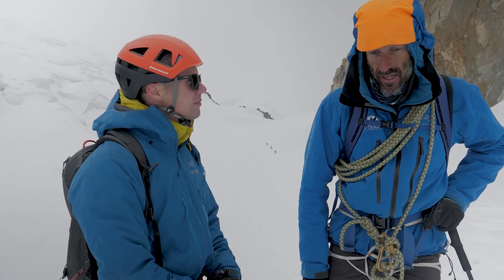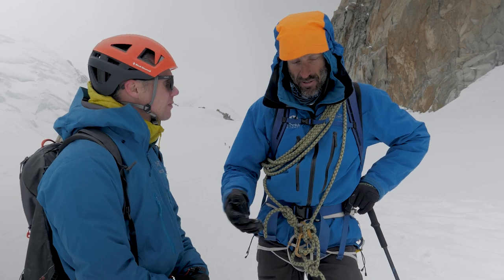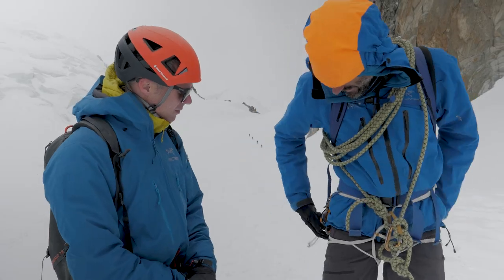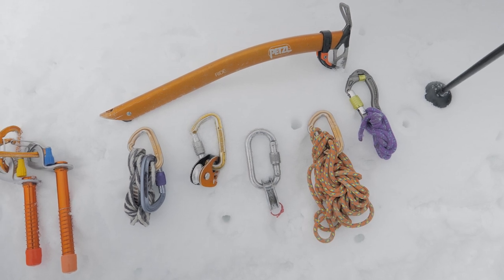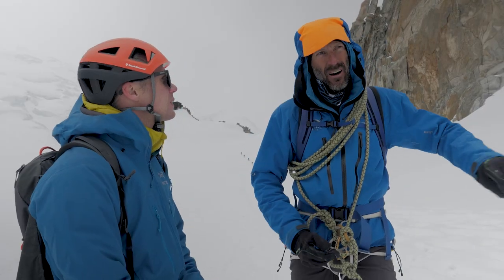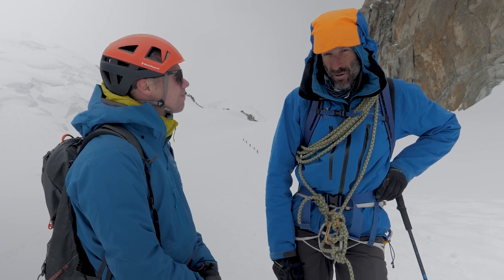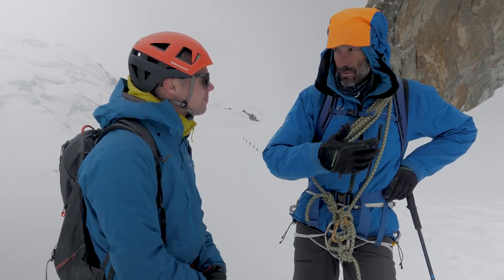Yeah, so there's a minimum that you're going to want to have. Obviously the rope — between 50 and 60 meters usually. Then as far as a minimum of gear for crevasse rescue, I usually carry two ice screws, a micro traction, a 120 centimeter sling — this is the stuff I'll have on my harness. And then in the back I'll have a pulley, a locking carabiner, five meters of Prusik cord, and another Prusik or T-block to set up the system to pull somebody out in case they're not able to climb out of the crevasse themselves.